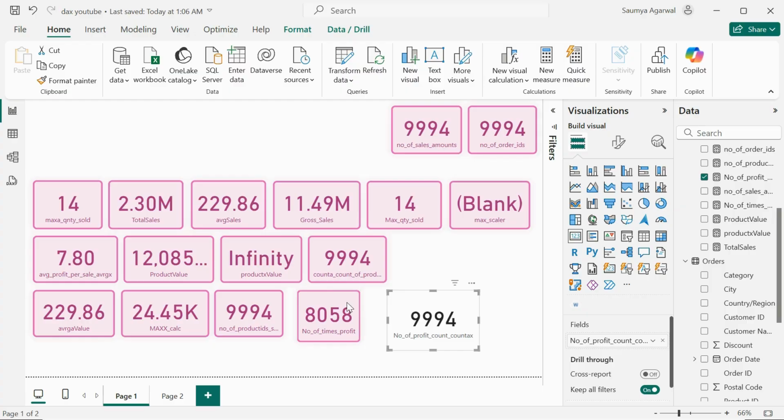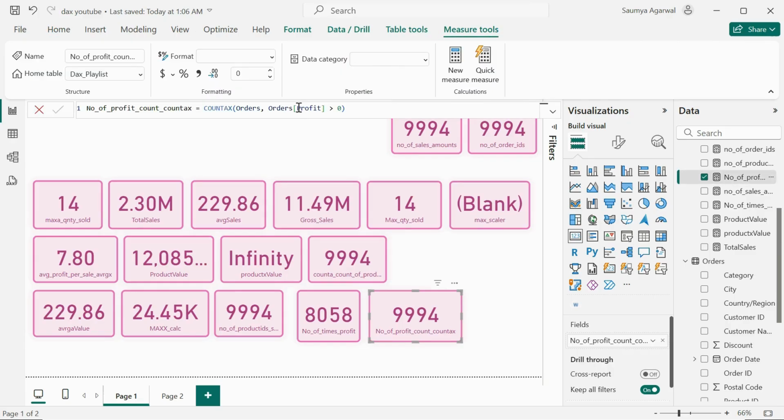It has returned an incorrect value, but it is considering the boolean values also, profit greater than zero. It is unable to filter this condition, so we have to apply the filter there.